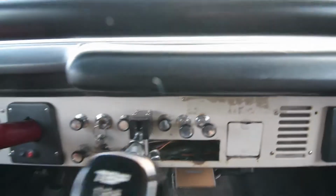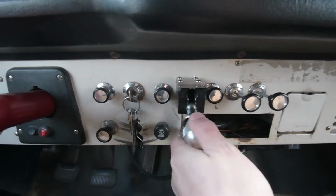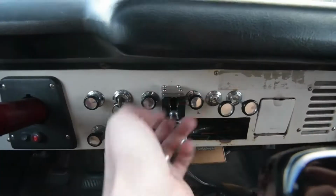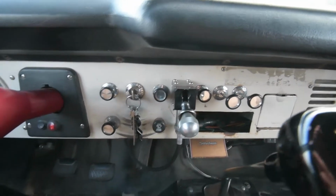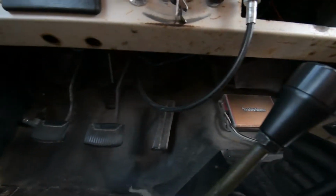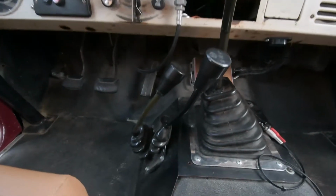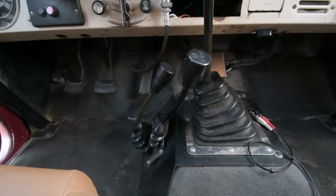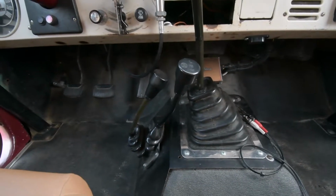Only thing I've added here is that aux locker. This is the shifter knob. I'm not in the best position to try and engage it, but you can move this lever up into position, and then you can twist the knob and lock it in place. And there's the cable for it. It just runs back through the firewall down to the axle. And let's see, here I've got my Atlas 2 4.3 shifter, twin stick shifters. One of the best modifications I have done to this thing.